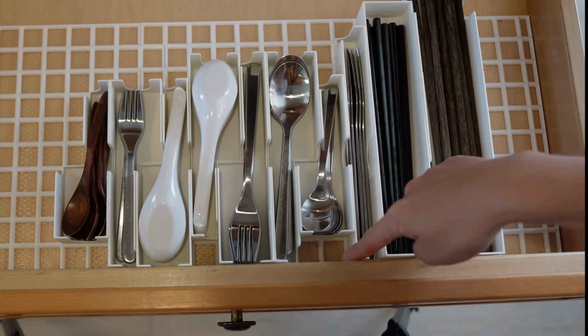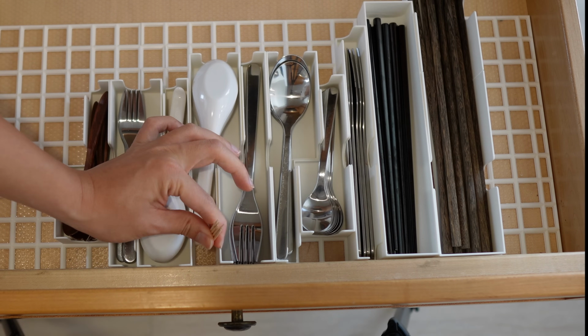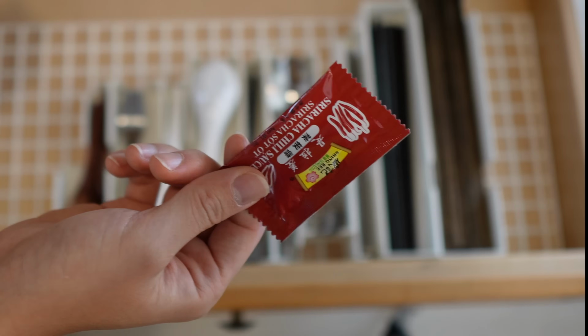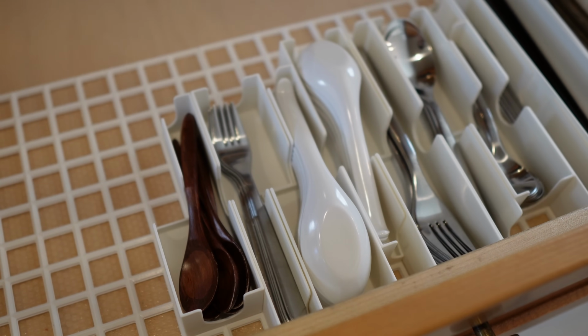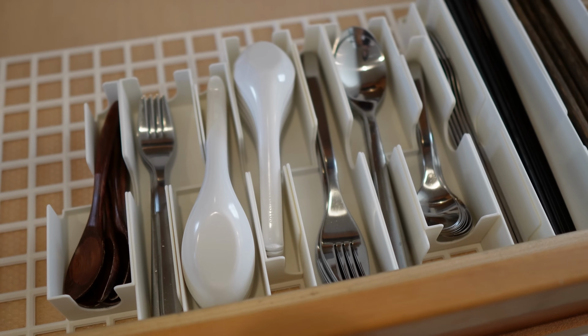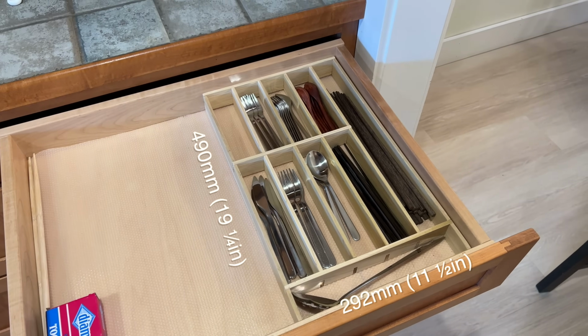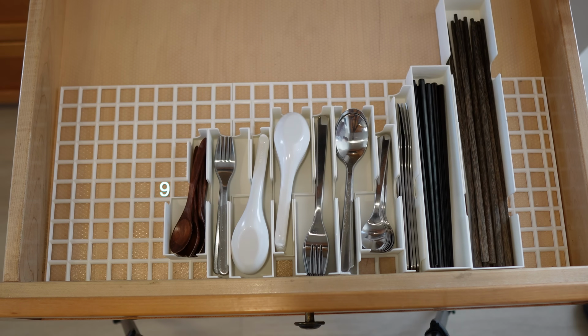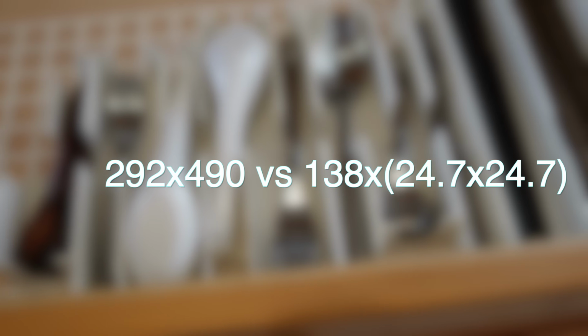You might notice a few small spaces left unfilled, but don't worry, they won't be wasted. You can print a 1x1 box to hold the toothpicks or a 1x2 box for your favorite sauce. With all the improvements we have here, we will organize our space from a 229x490mm custom wood utensil organizer to a scalable 3D printed organizational system with 138 grids being used, which will result in 41% space saved.